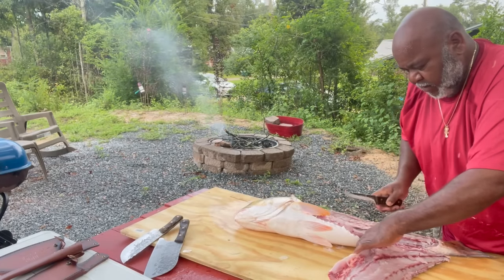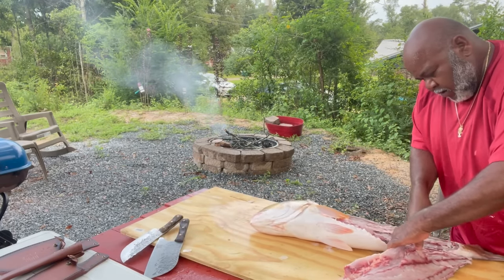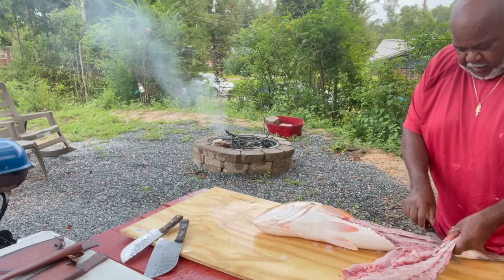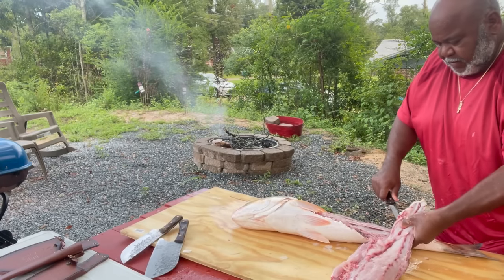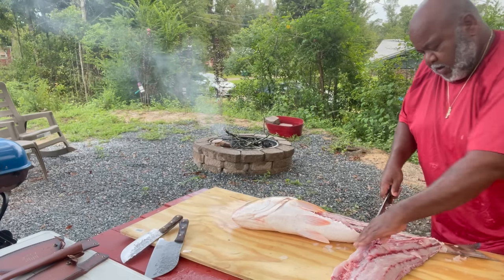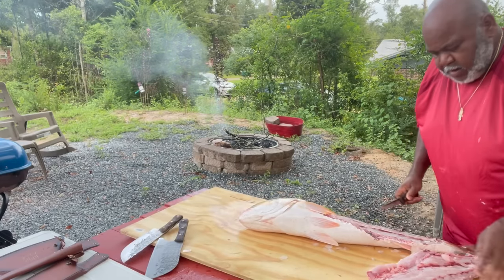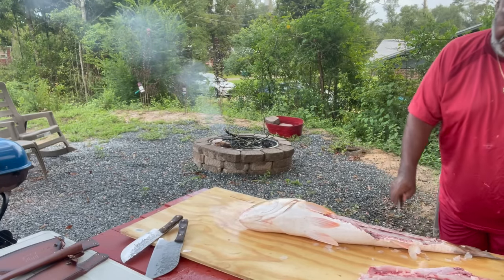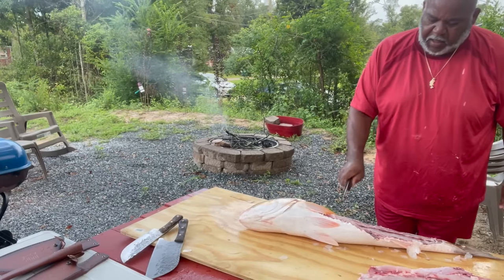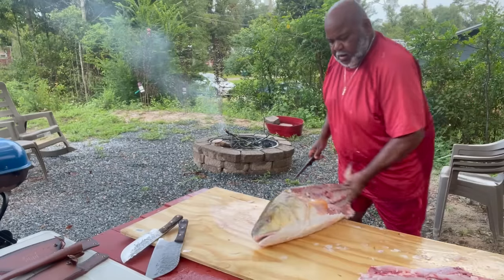Look at that. One big fillet, right? Look at that. One big fillet. Now that's all bone. Bone head, rib cage. And what you wanna do, we're gonna do the other side the same way.